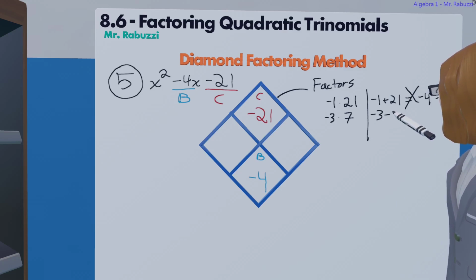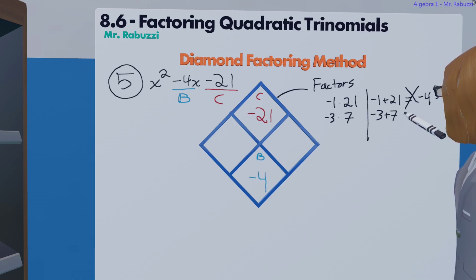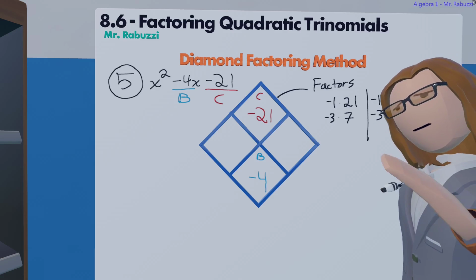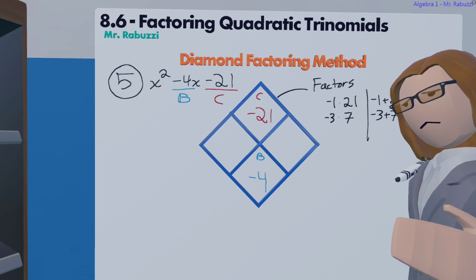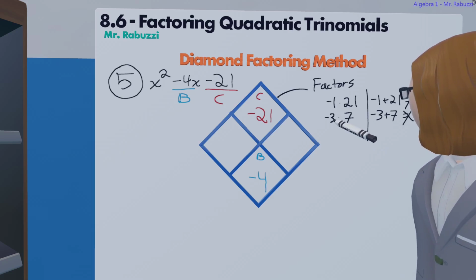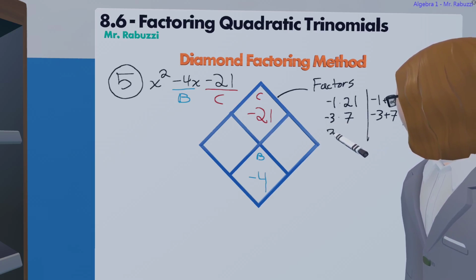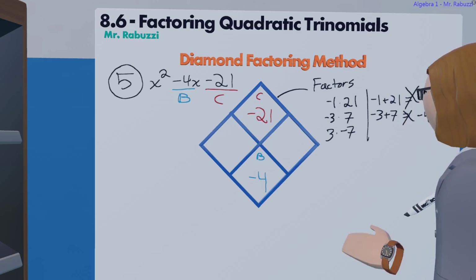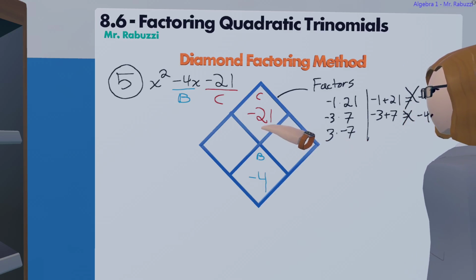-3 plus 7 instead. Do we get -4? No. If you put that in your calculator, you'll get +4. But we're close, right? -4 and +4, they share some properties. So let's try, instead of -3, let's do +3 and -7. That still multiplies to -21.